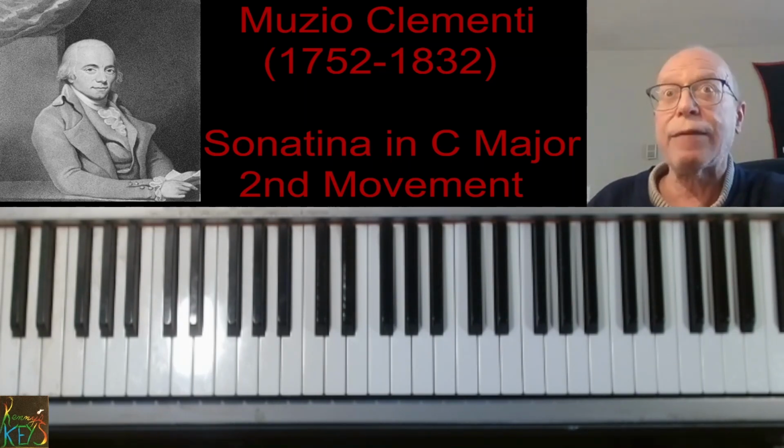Now again, Muzio Clementi was Italian, 1752 to 1832, which is almost exactly where the classical period is known to exist. Born in Rome, but by the time he was 14, he was already an established composer. He had written masses and oratorios, and he was the church organist at 14 years old in a major Roman church. But Sir Peter Beckford came and heard him and decided he would be his patron. Beckford was from England, so he took young 14-year-old Muzio Clementi all the way to England to be a musician and get more training, which is why Clementi's music is not particularly Italian. He had a much more English upbringing.